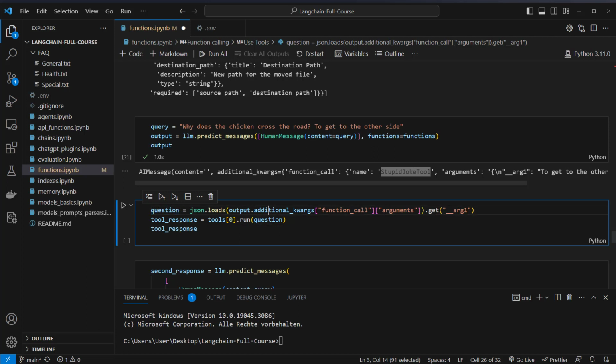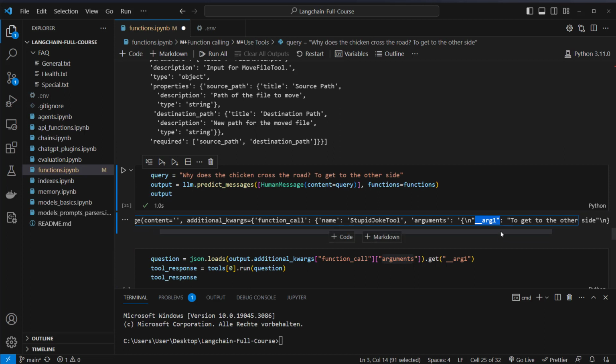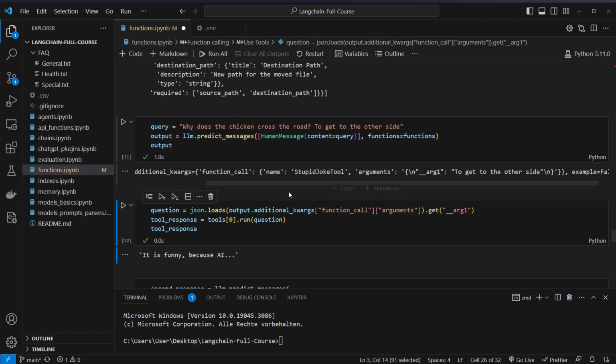We extract from the additional keyword arguments the function call and then the arguments. And since this is called arg1 underscore arg1, we have to extract it like this, and then we get to the other side. So we pass this to our function, and then we get back our tool response, and our tool response is, it is funny because AI. So this is just a static response from our custom tool.